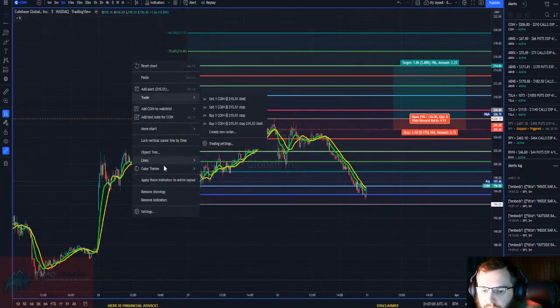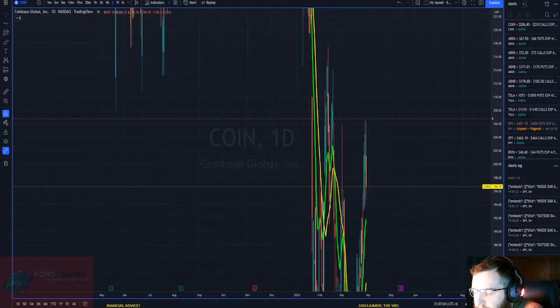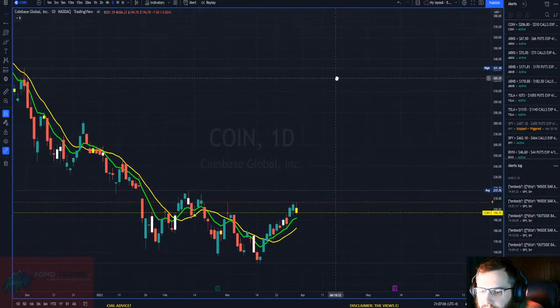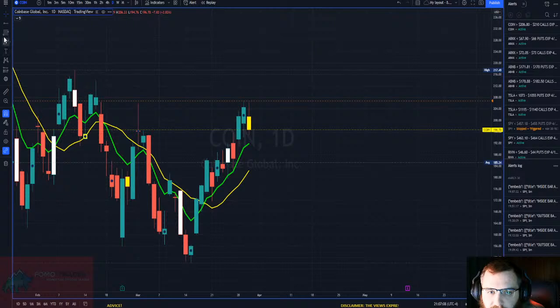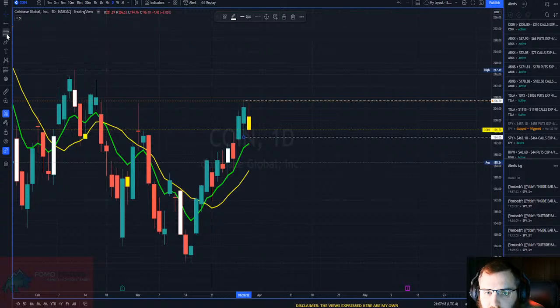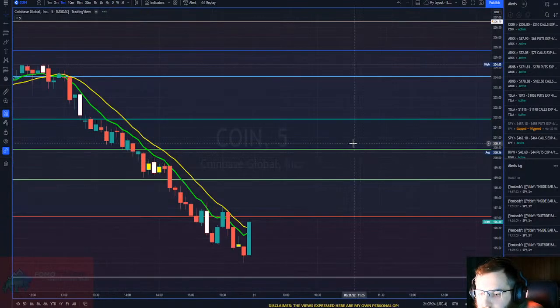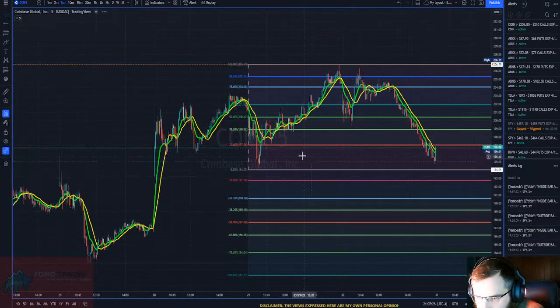Now we're going to look at the downside of COIN. So we're going to go to the daily again. Keep this process real simple. So we're going to draw the high and the low of the bar that's holding the inside bar captive. And then for the downside, we're going to draw it from the high to the low on our fib level. I'll come back to the 5-minute chart. Then we're going to set up our alert.